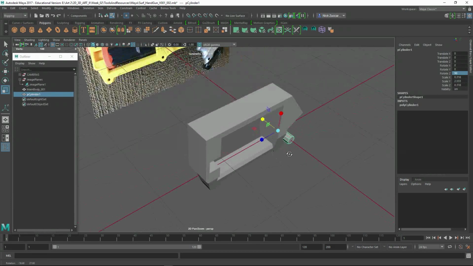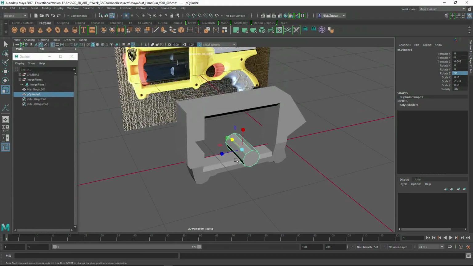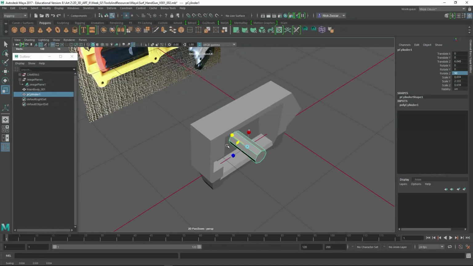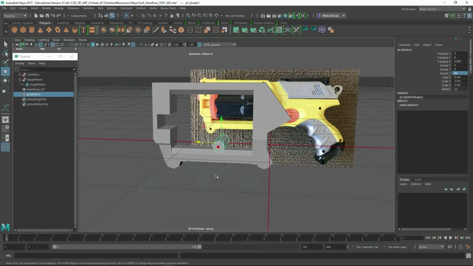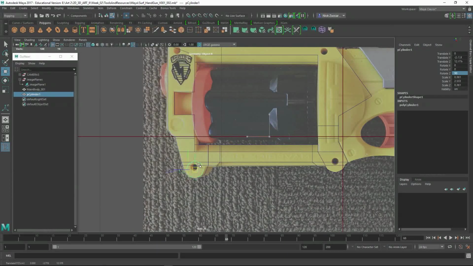Now this is kind of neat: if you hold down control while you scale on one of these, it'll scale in 2 axes. So if we wanted to make it bigger, like width through there and height, but not the depth, you could do it this way, holding down control and then dragging on there. So I'm going to move this basically to where the reference shows, somewhat in the center of this thing, roughly about that size, and then I'll duplicate that and move it.